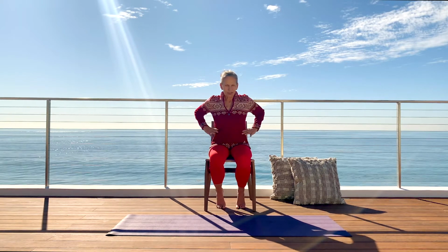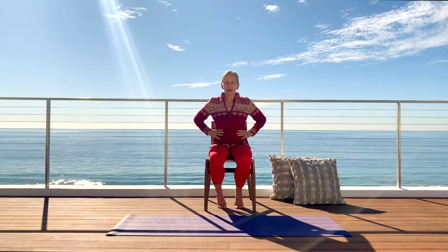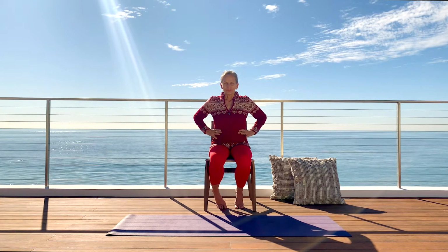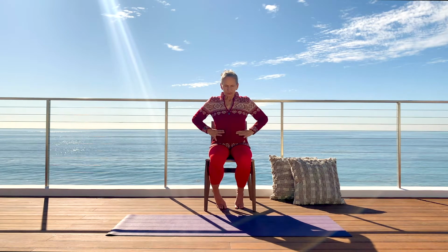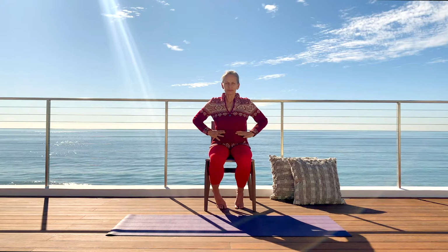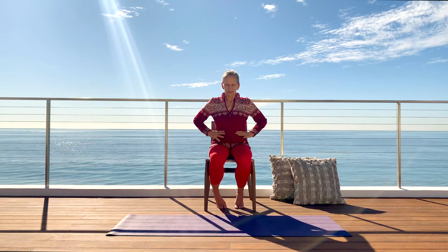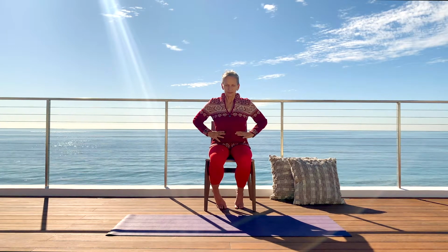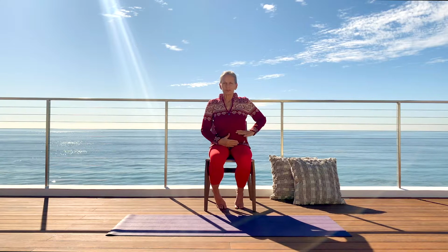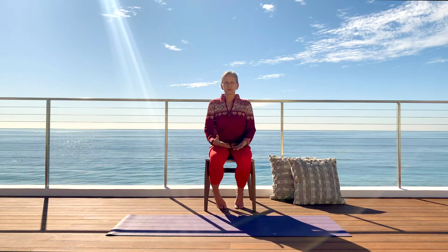So now bring your hands to your waistline, so your hands at the lower ribs. We call this the diaphragmatic breath. So now when you breathe in, you will feel your hand moving out. Inhale deep. And as you exhale, you feel your fingers coming back together again. So inhale into the side ribs. Exhale. Inhale. And exhale. So now we have the abdominal breath and the diaphragmatic breath. Ribcage expands to the side, front and back. Abdomen moves out and in.